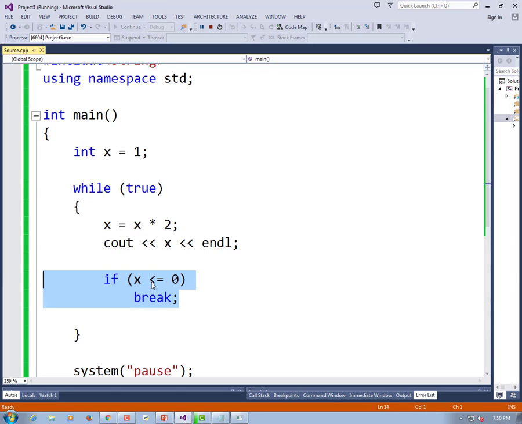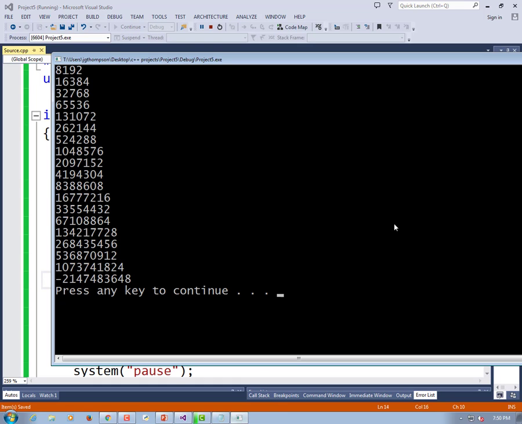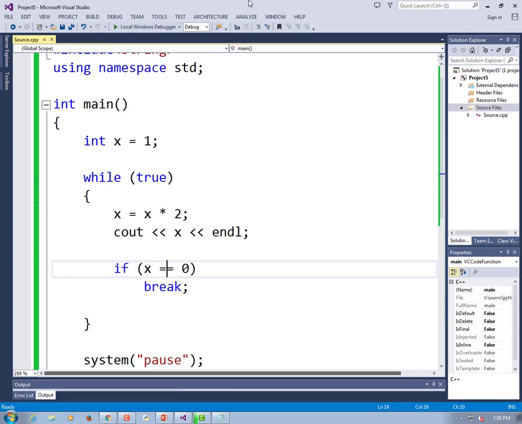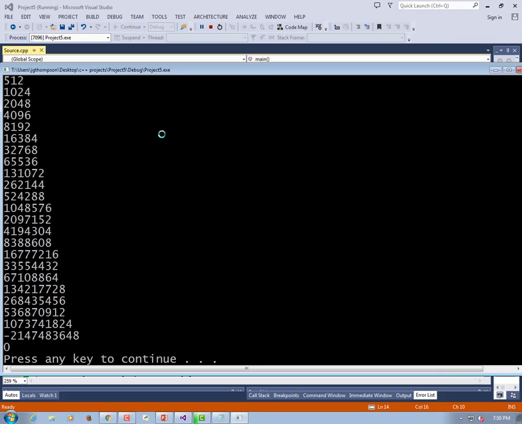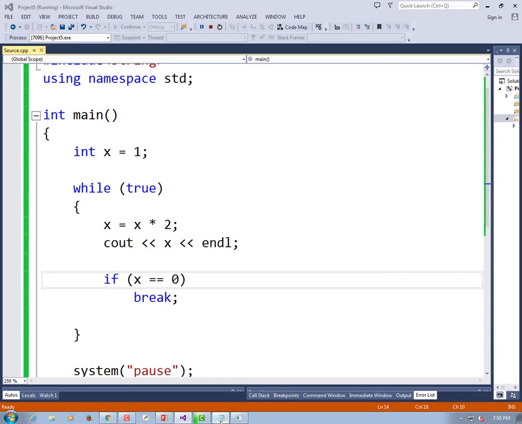It'd be fun to make this say if x is equal to 0 break, because we'd see how corrupted the data got before it just got so confused it said x was equal to 0. I'm going to do that. Well, okay, the very next thing it does is it turns to 0, and I can't quite explain that. But what is happening?